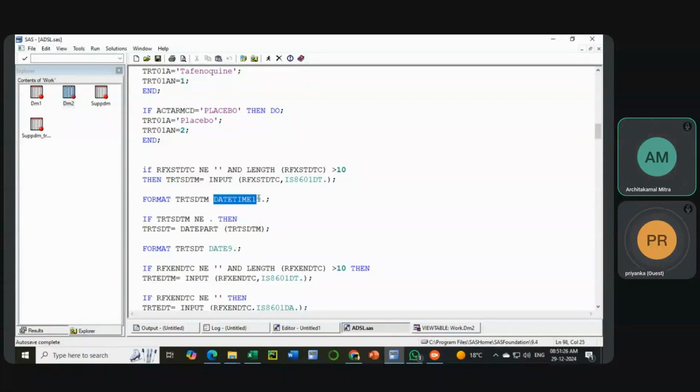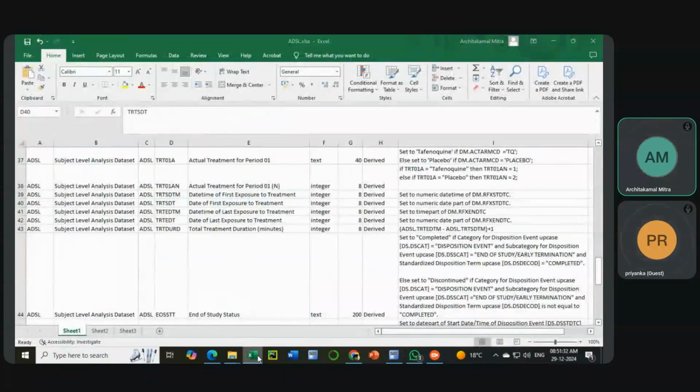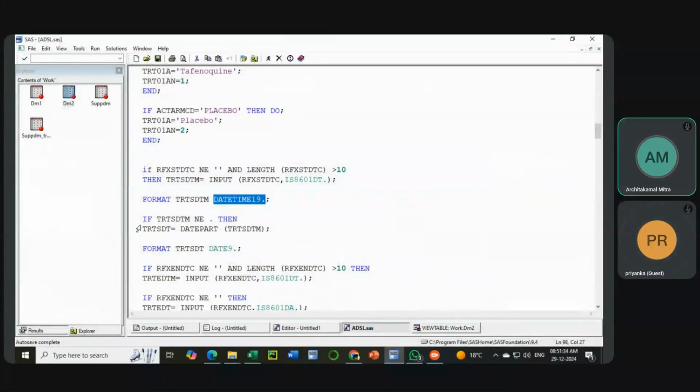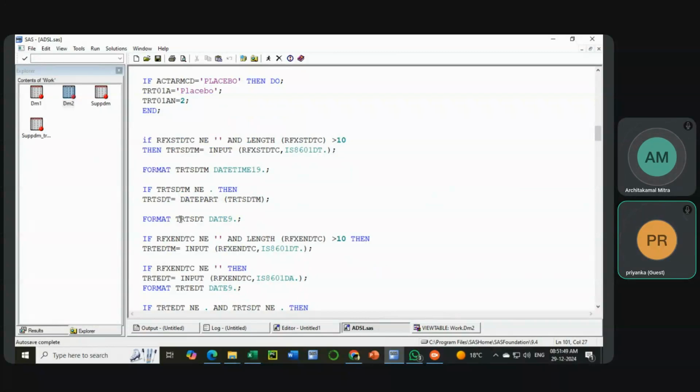Then we are changing it to datetime19. format. If TRTSDTM not equal to null, then do the date part. TRTSDT is this one, from TRTSDTM. Format TRTSDT as date. This is the start date.